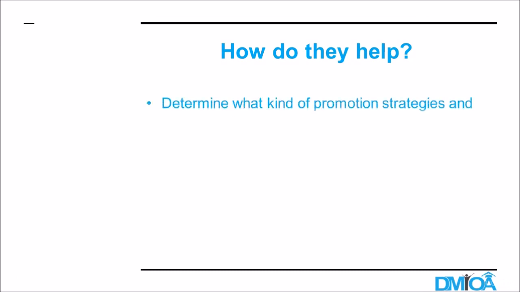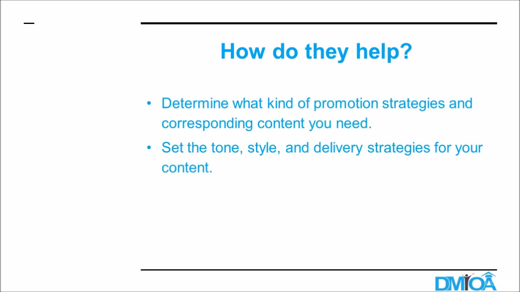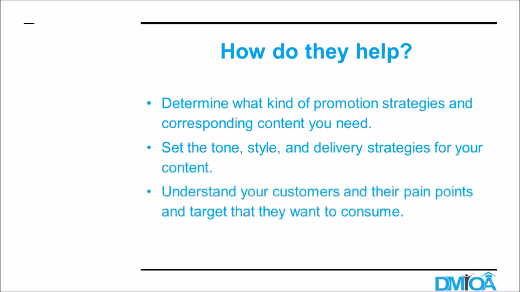So, how do they help? They help determine what kind of promotion strategies and the corresponding content that we may need. They set the tone, style, and delivery strategies for content. They help us understand the customers, their pain points, and target what they want to consume. At the most basic level, personas allow you to personalize or target your marketing for different segments of your audience.